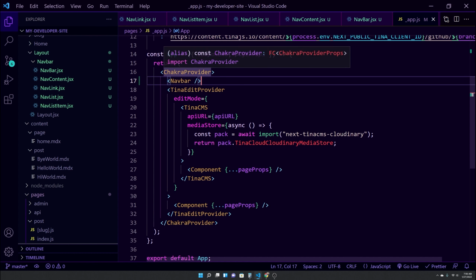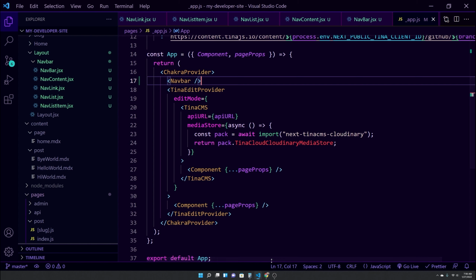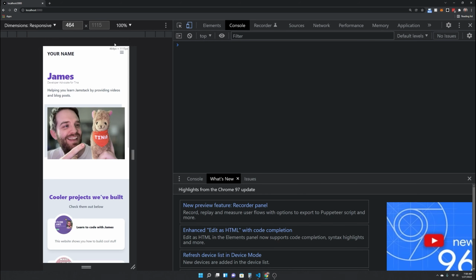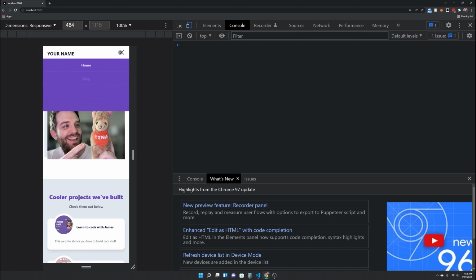And now that we've imported our navbar, we can just place it right here. So between the providers, we can place it here so that it displays on every page, regardless of whether you're editing or not. So let's launch our application and see what it looks like. Here we have our navbar at the top, and all these home links do something. As you can see now, we have this cool effect. And then if we go to F12, we now have this version that drops down, and you can see as they sort of transition in and out. So that's our navbar done.